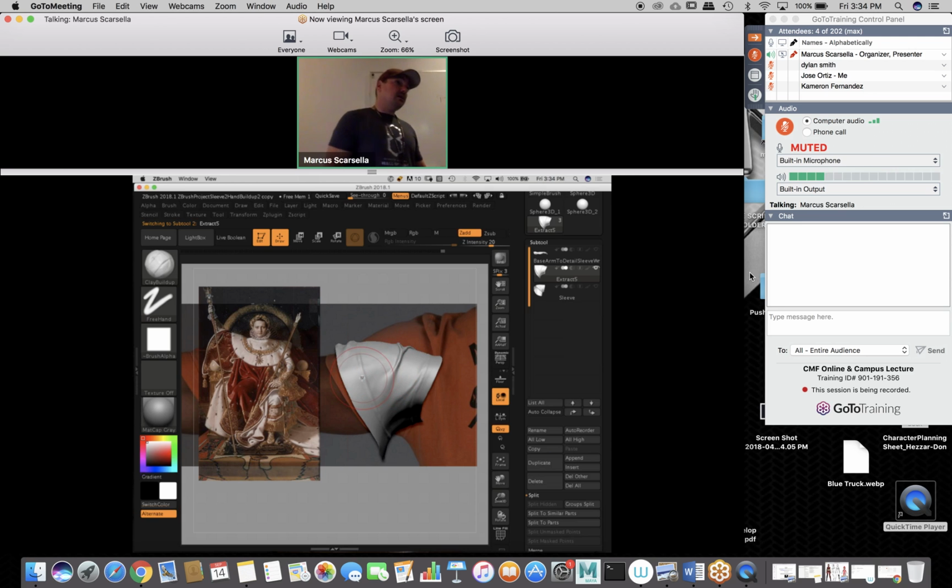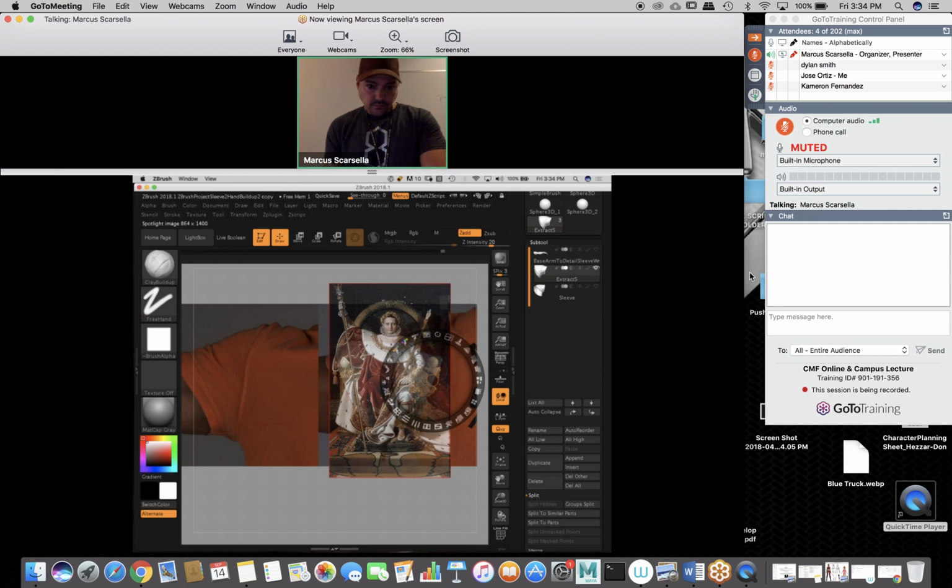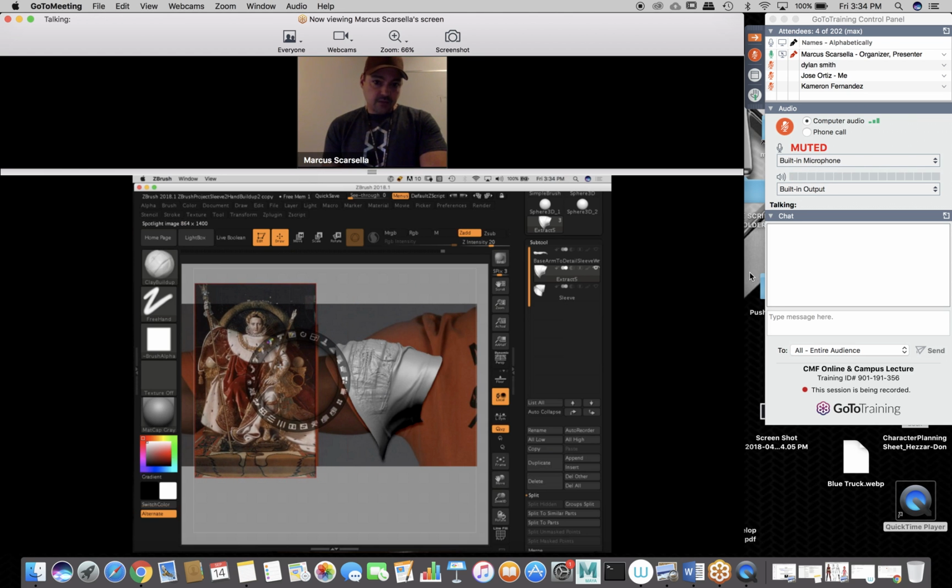And you start to pan, because you've got Spotlight being used as a projection. So how does this work? If I move this over, set it. I'm stenciling with it.